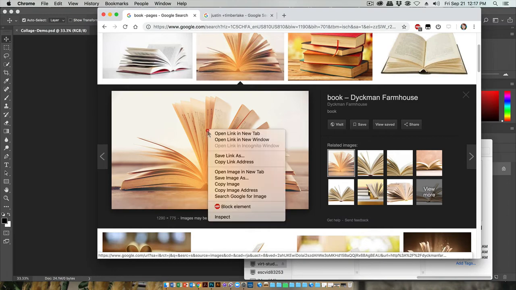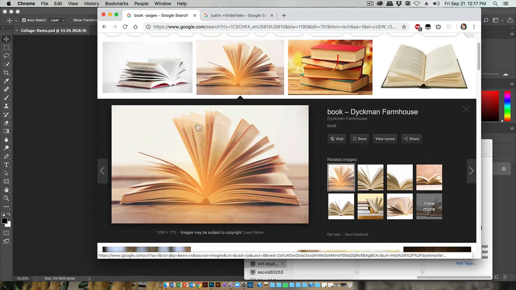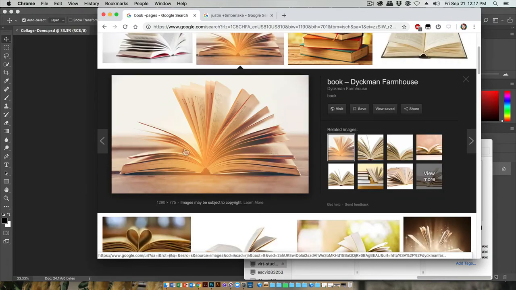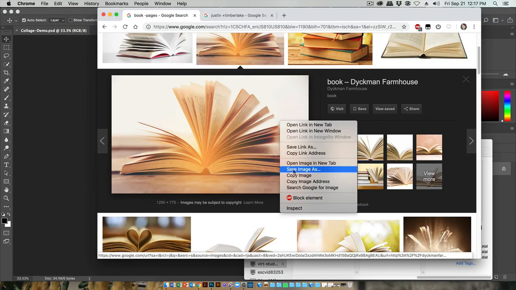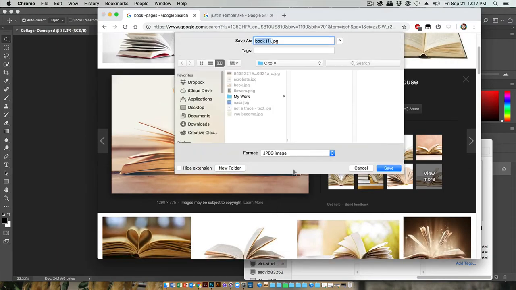That again will give you the better quality to be able to manipulate and edit your images in Photoshop. And when I save, I can right click, choose save image as. And notice when I save, if I want to change the document name, I do not mess with the .jpg. From Chrome, it comes in highlighted right what you need, so you just start typing and you can replace the name, but do not delete the .jpg.